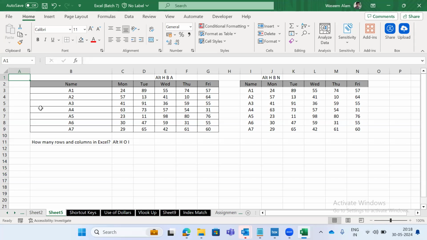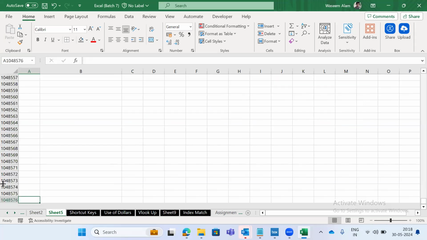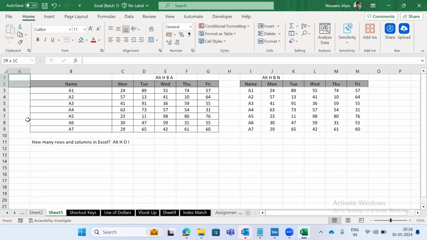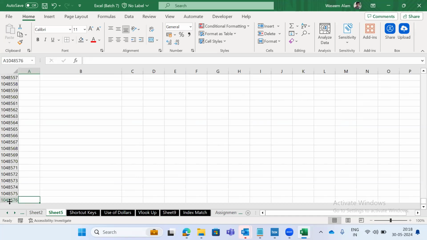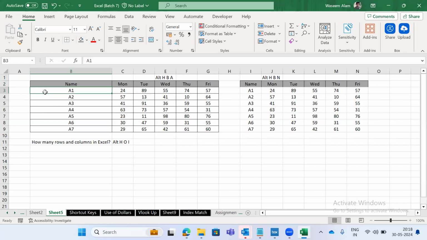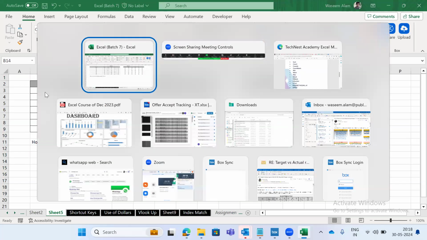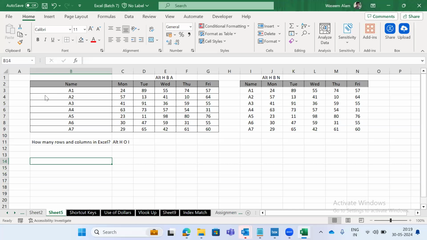Understood? So if you have like 5 lakh data, then Excel is enough for creating a dashboard. So here we have some limitations. If you have 11 lakhs data, 12 lakhs data, those data are not applicable for Excel. Understood? Okay. Yes. And in my 8 years of experience, I have used 7 lakhs to 8 lakhs raw data set.